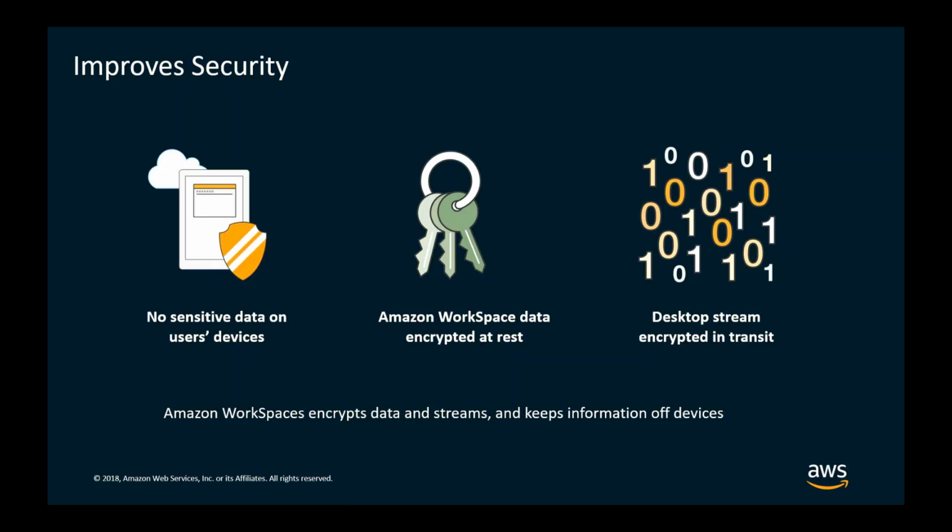In addition to just general security, we also give you a little bit of additional durability for those users. So all user data is stored on a user data volume that's snapshotted every 12 hours. In the event of an issue where you need to rebuild a user's desktop, that snapshot is reattached to the new workspace after the rebuild. So the user will still have the latest snapshot of their data available through any type of disaster or scenario where they need to be rebuilt.